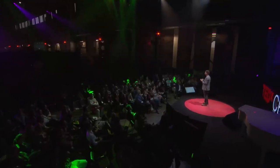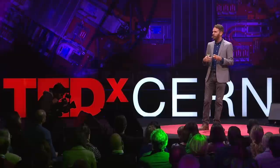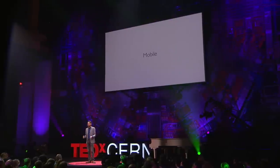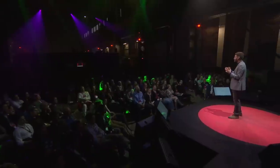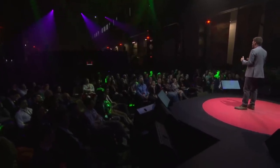We were really excited by the things that Inform allowed us to do. However, increasingly we're using mobile devices and we interact on the go. But mobile devices, just like computers, are used for so many different applications — you use them to talk on the phone, to surf the web, to play games, to take pictures, and a million different things. But again, they have the same static physical form for each of these applications. So we wanted to know, how can we take some of the same interactions that we developed for Inform and bring them to mobile devices?